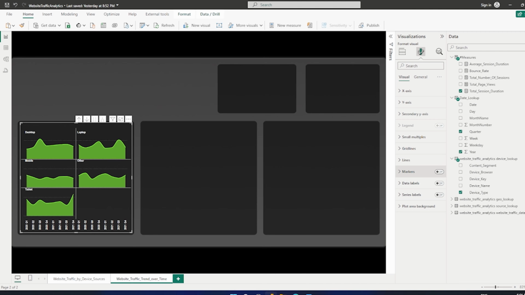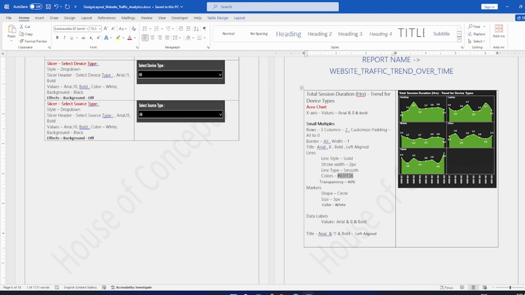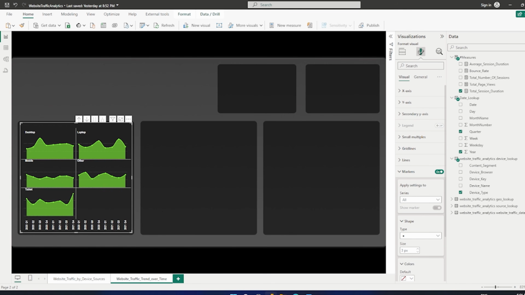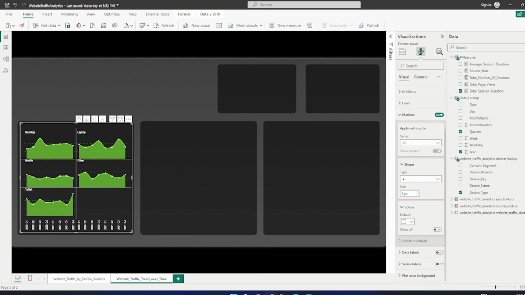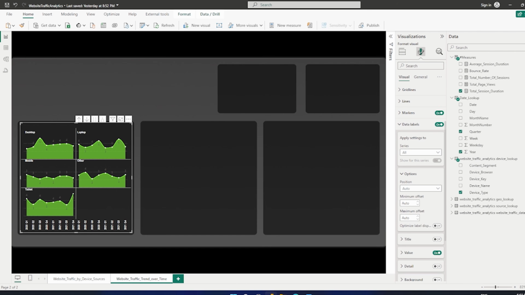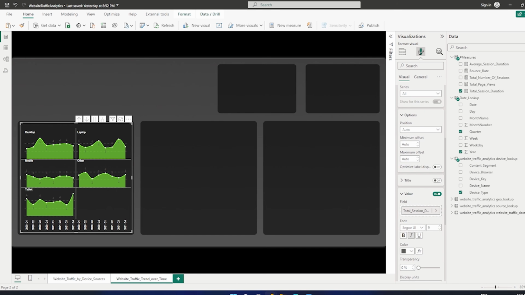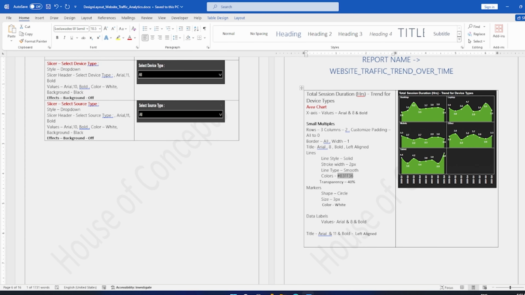Lines we have done. Now let's move on to the markers. The markers, I think, 3 pixel white color in circle. 3 pixel color should be white. Okay. So markers we have already done. Now the data labels, and the value should be Arial, weight bold, and let me check if everything is looking fine.